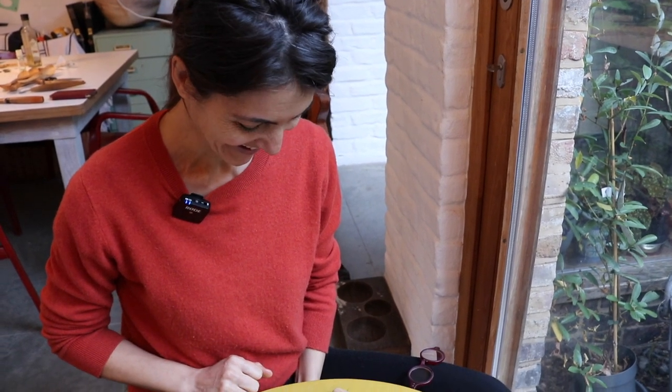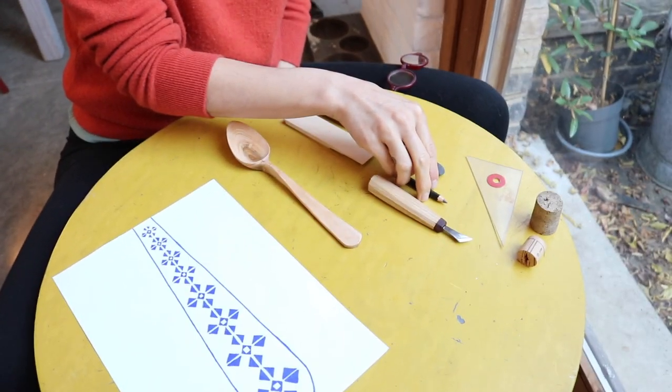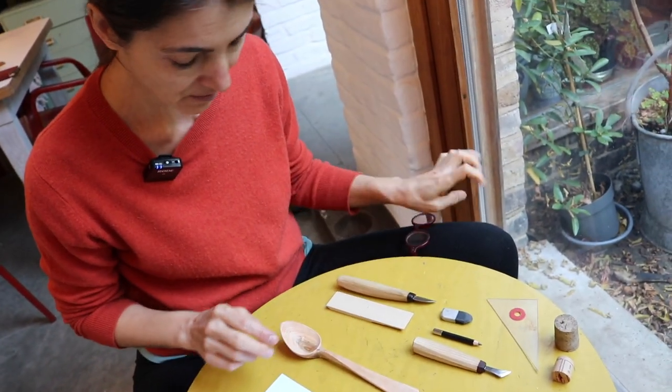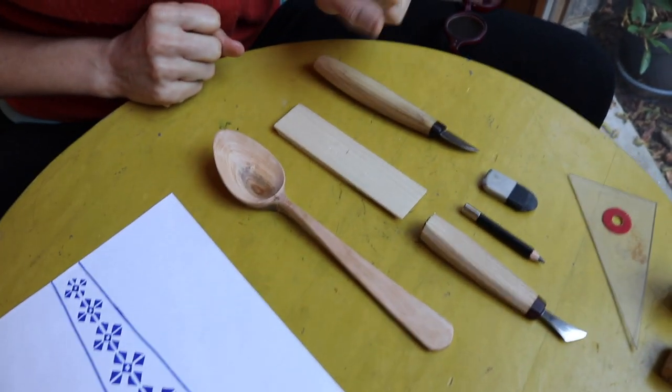Hi. Where would you like to begin? So, I first thought to go over what we're going to use. So when we start chip carving and we want to do something of that sort on a spoon, just to know what we should have around. Not that you really need to have them all with you, but just to go over the tools if you want to get into chip carving, what you need.